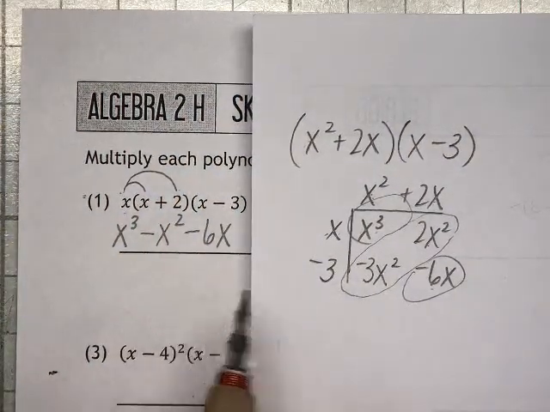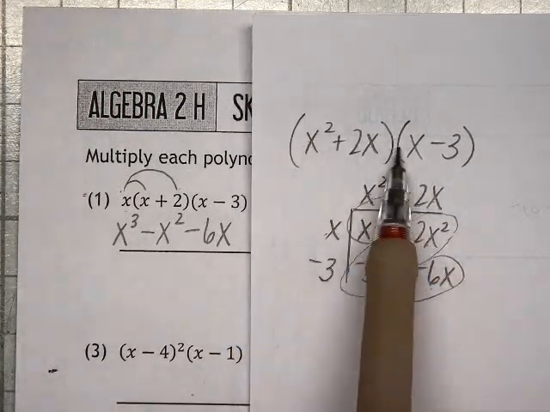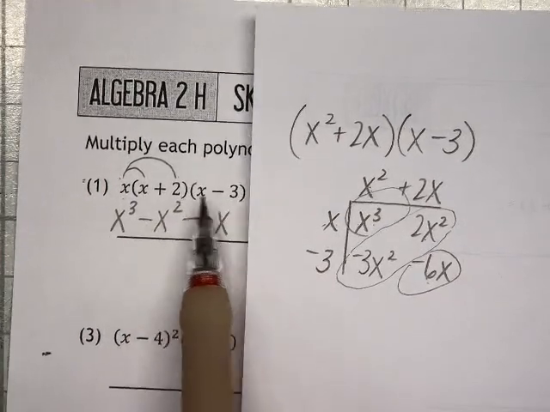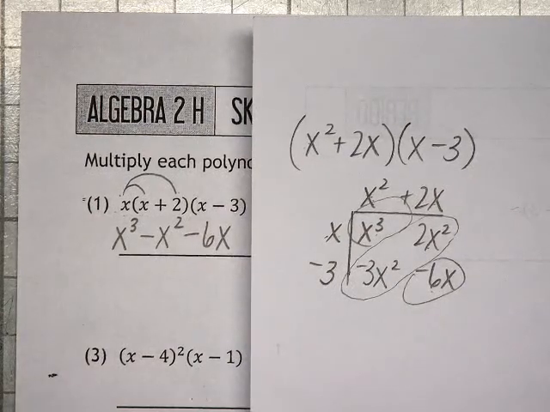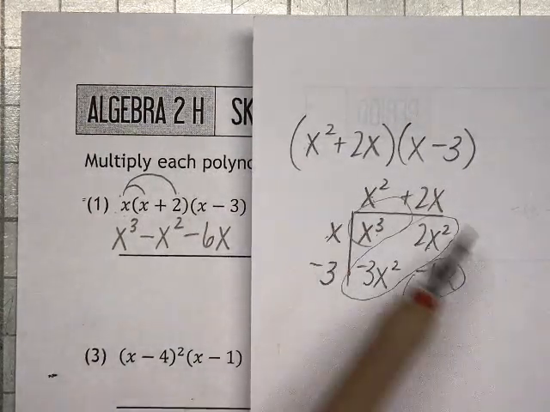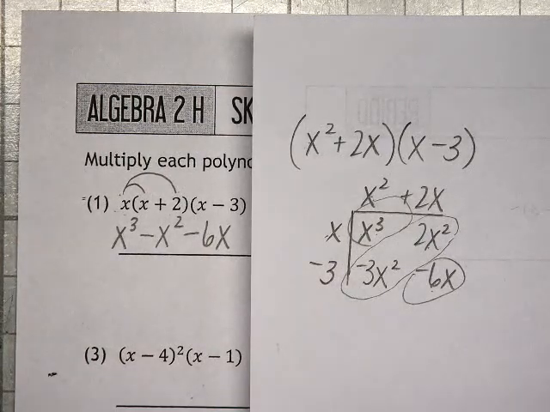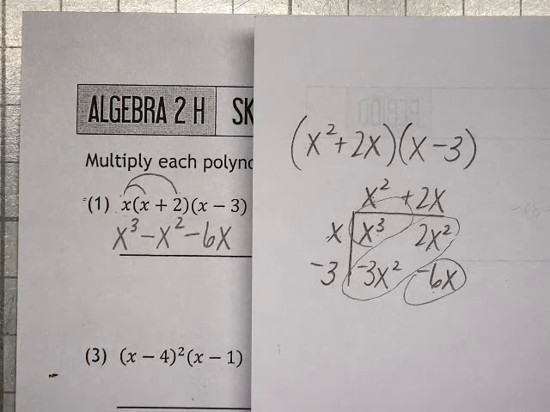Now that we have our polynomial, it's pretty straightforward to go back and check, but you could always redistribute the terms, or you could have distributed x plus 2, x minus 3 first, and then multiplied everything times x, and you would have gotten the same thing either way. This generic rectangle strategy, though, multiplying using the box, is a strategy that I'll use on question number 3 and 5 as well, in case you want to continue practicing using that method.